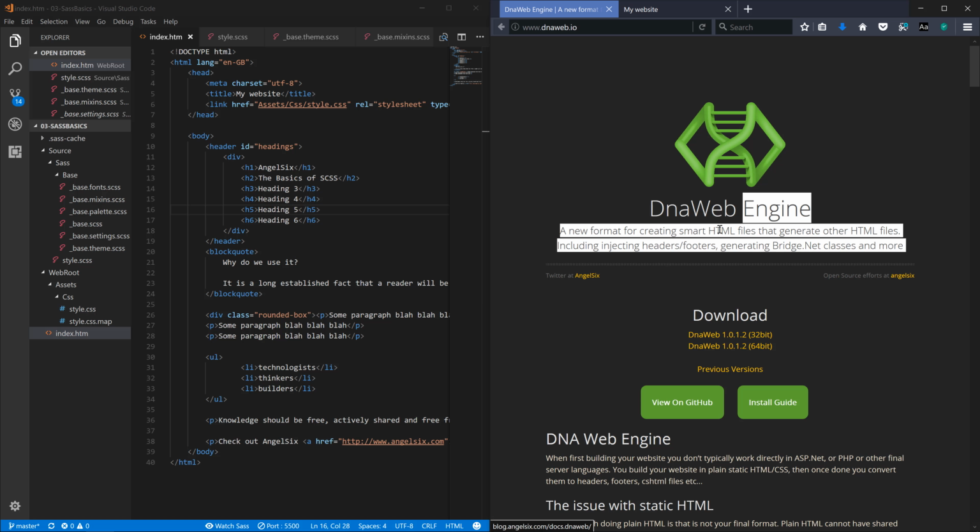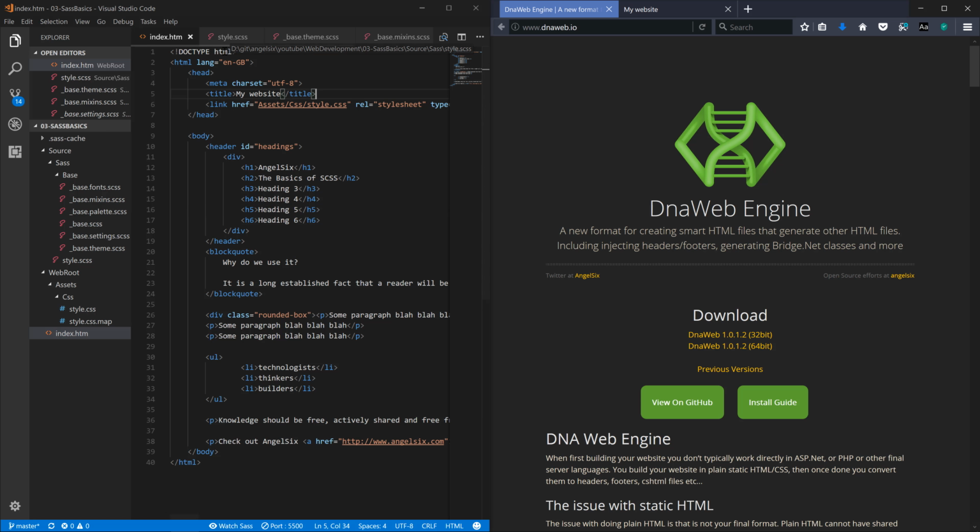So we'll use this in the next video. We'll then add this kind of Sass style dynamic features to HTML. And then we're ready to go. We've got a web engine that's going to generate our HTML and CSS content for us. We've got all the structure set up, and we can start actually making. What we'll do first is make a responsive grid system to get the whole layout ready. And then we can get into designing the real website. And we're going to pick, like I say, a website to design and go to completion with the whole thing.